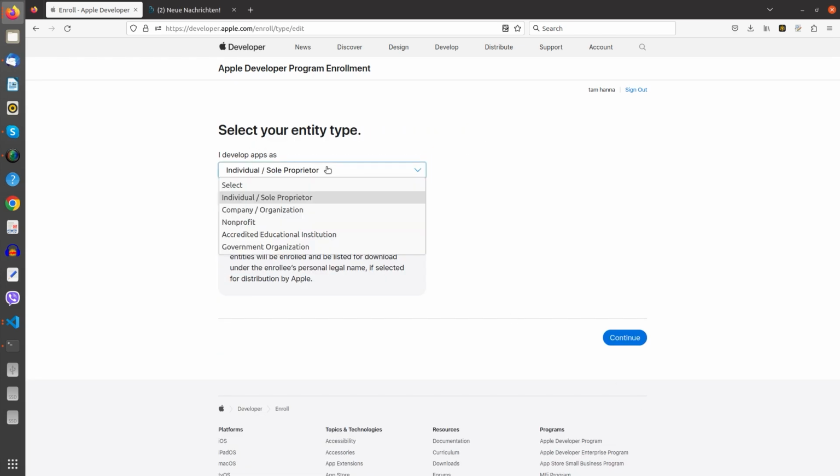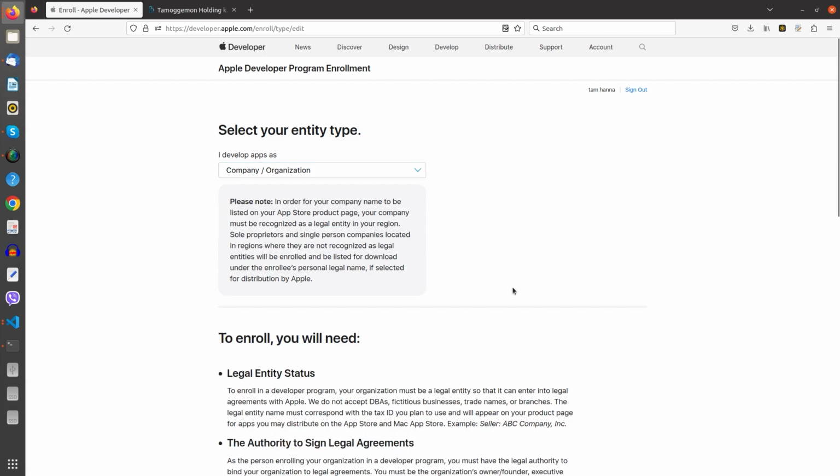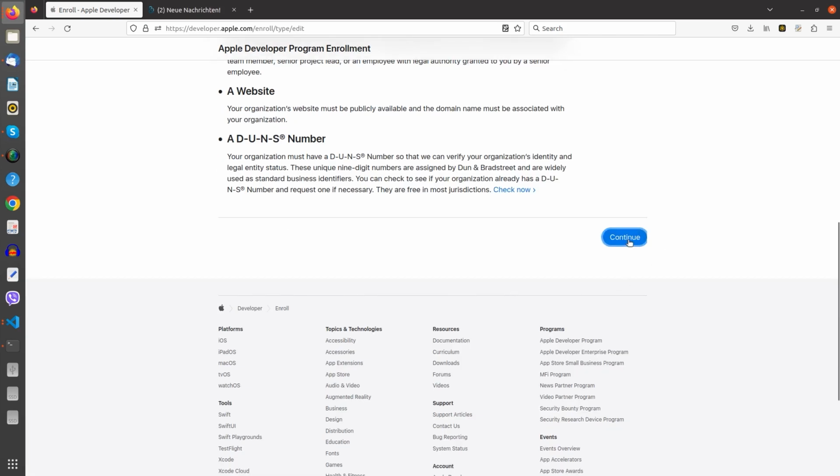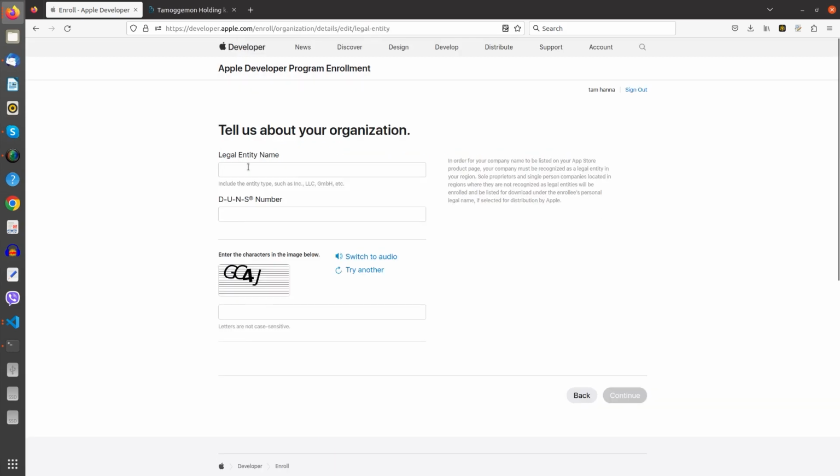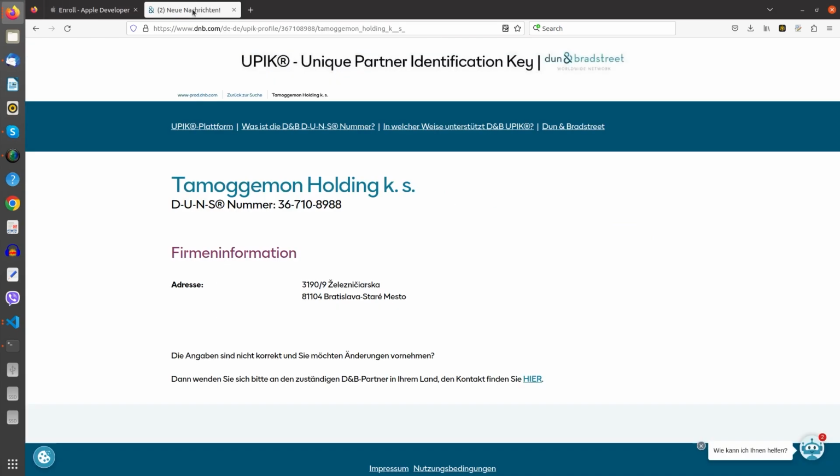And in the next step, here we decide that we are a company or an organization. So we go continue. Here we put in the legal entity name. We put in the DUNS number which we have here.